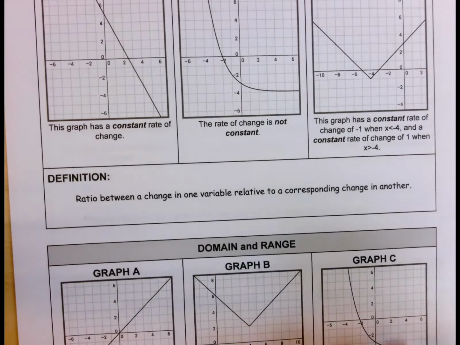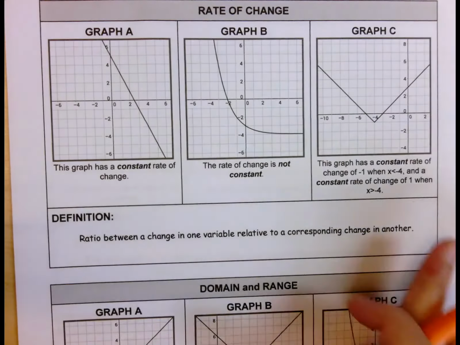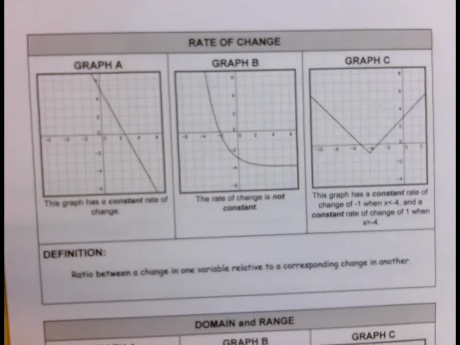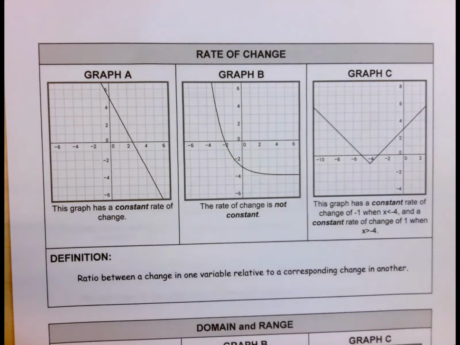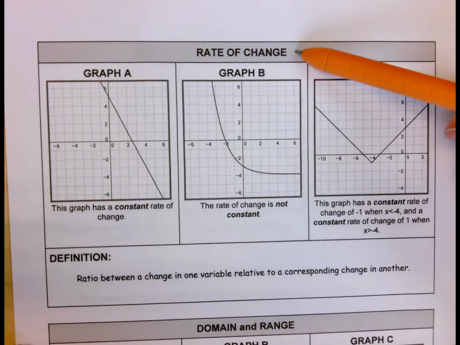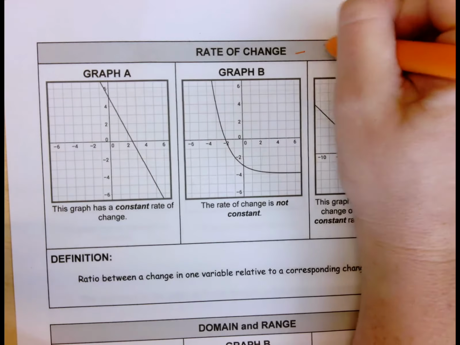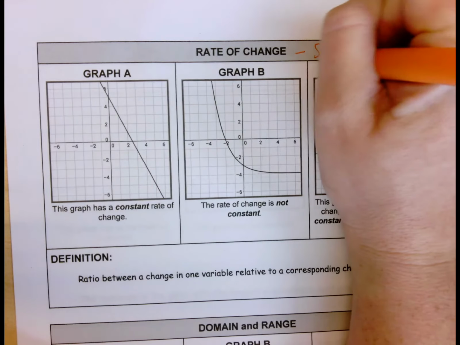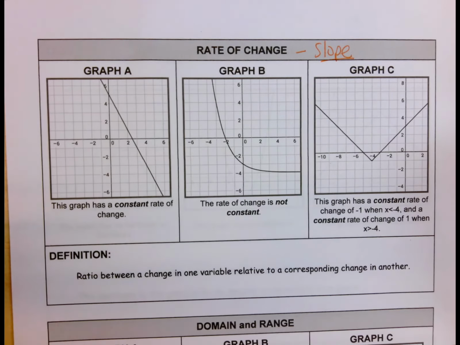Okay, so now you have this set of vocabulary that you're going to be using. So very quickly, let's talk through some of these. So the first one is a rate of change. Now remember that rate of change is slope. Okay, that's how each of the x and y values are changing based on each other.